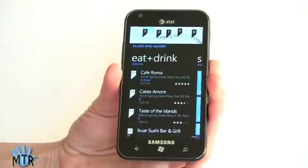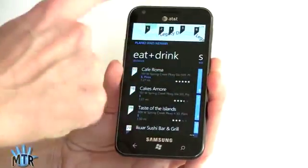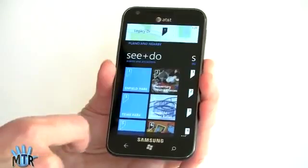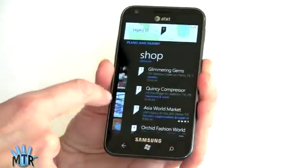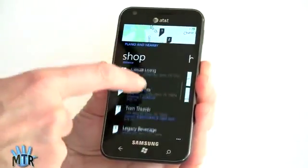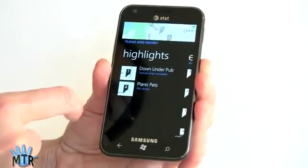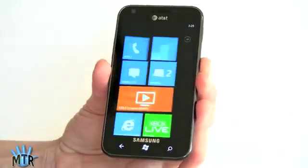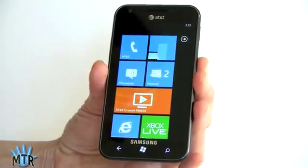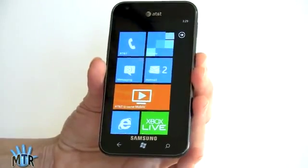So Local Scout can show you places to eat or drink. It gives you a listing there, a little map up top, and then things to see or do, also presented as tiles, which is kind of really neat looking. And then places you can go shopping as well. And then highlights about what's going on in your area. That's kind of neat. Microsoft did a very good job integrating Bing Maps and places and local information into Windows Phone 7.5.